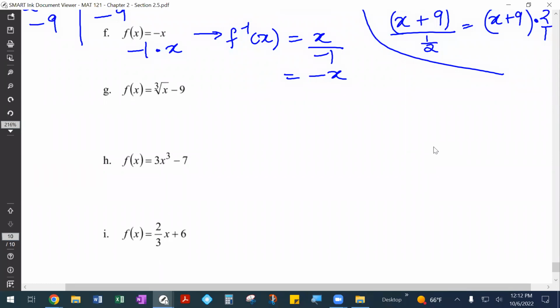So now that you're dividing by a fraction, what can we do to clean it up? Yeah, so just take that and multiply by its inverse. Turn it upside down, 3/2. That way you don't have to worry about having a fraction in the denominator.